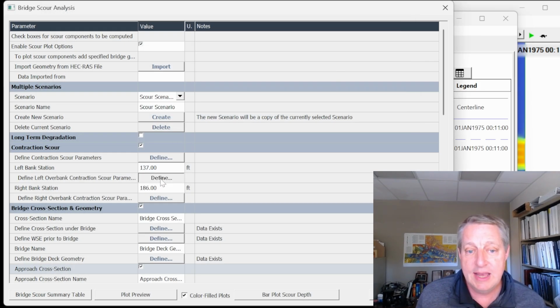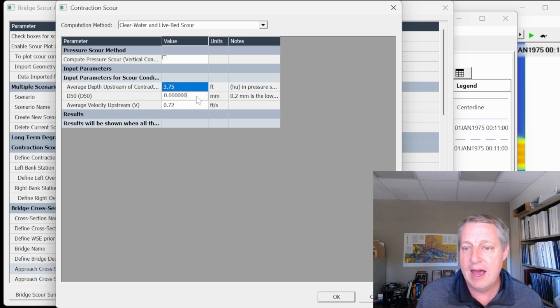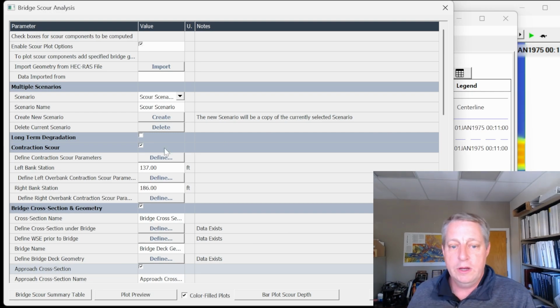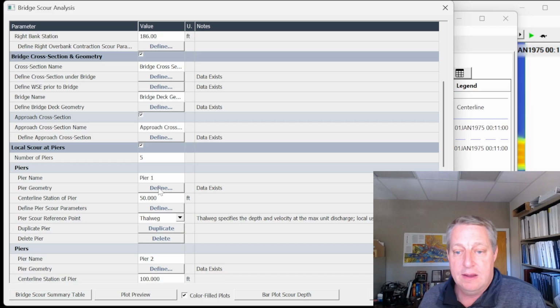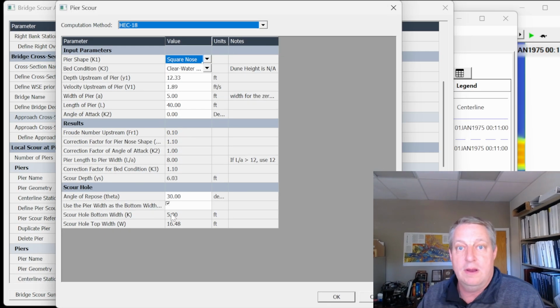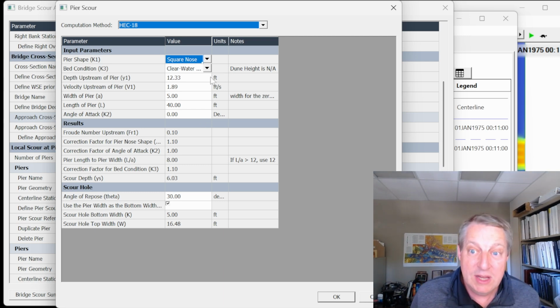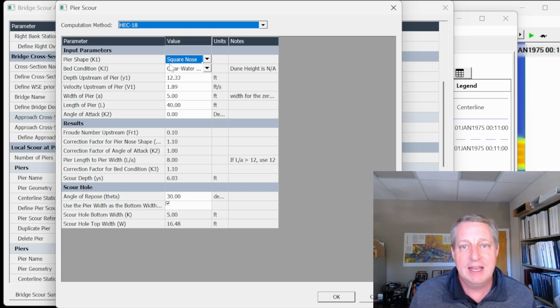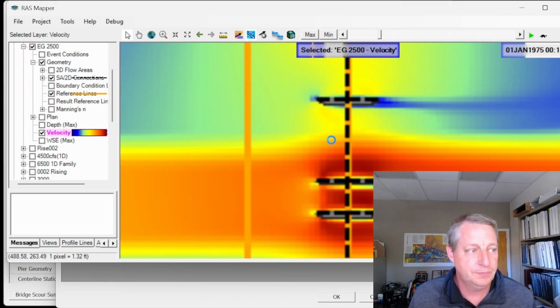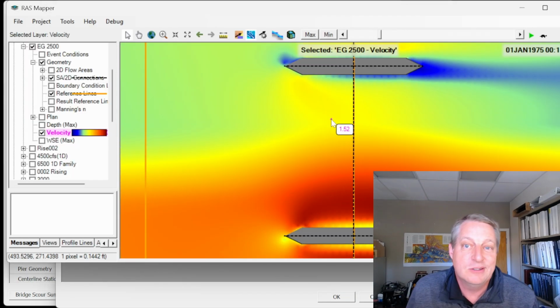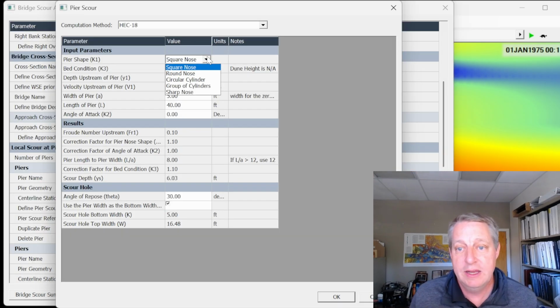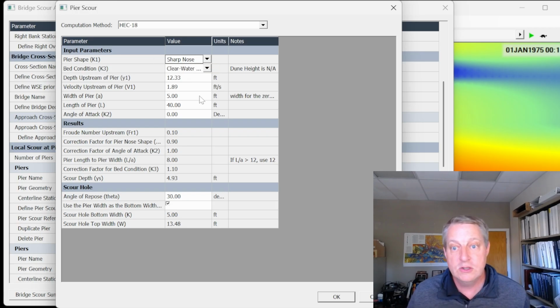And so we'll go in and do the same thing for the overbanks. For now, we'll just use the same D50, and we're good. And then we'll go down to the piers, and we will look at the pier scour information. Now, this pier scour will automatically compute because you have everything you need here, but you haven't actually made all the decisions that you need to make. You actually have to make an explicit decision about what's the pier shape. And if I show you these pier shapes, is that a square nose pier? No, so you're getting the wrong answer. So you have to come in here and say, no, that's a sharp nose pier. We are computing clear water scour, and so we're going to keep that.